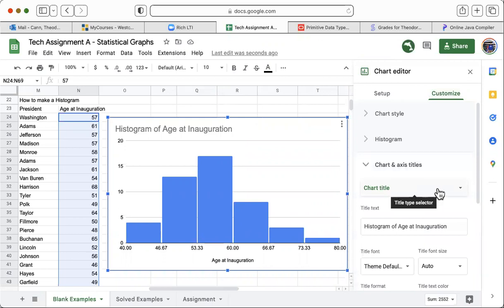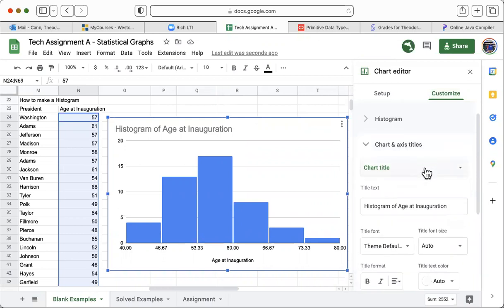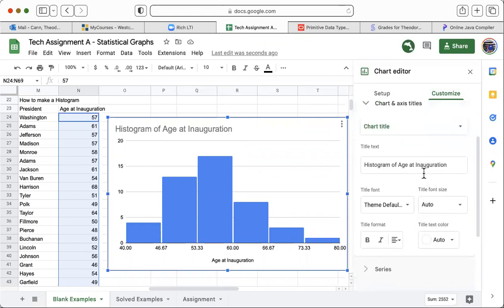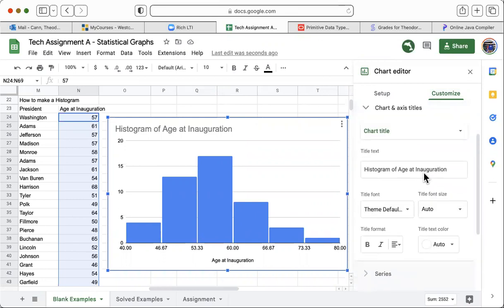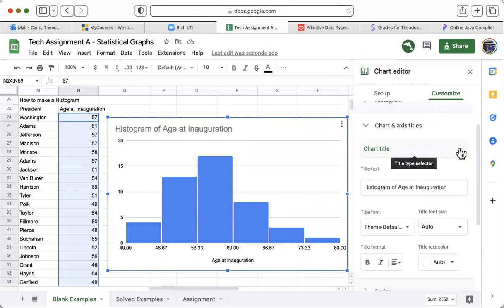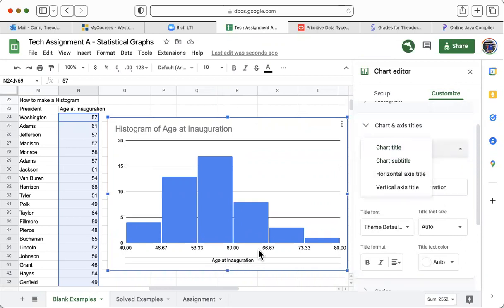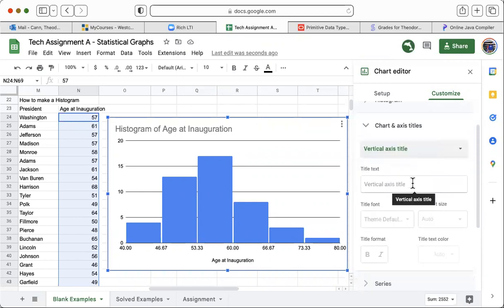I remember the first time I was using this, I was going down the list. Where's horizontal axis? Where's vertical axis? It's in this drop down. So you go to horizontal axis title if you want to change this one. We don't. You go to vertical axis title if we want to change this one. You could also click. You see how a little rectangle appears? If you click in here, it usually brings you right to the place to make an edit. So that's good.